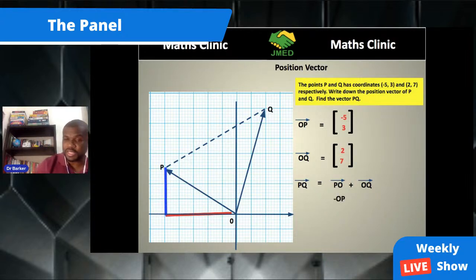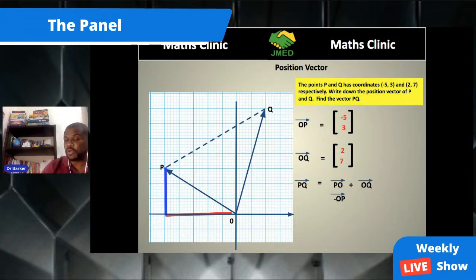So when we're working now, one thing to remember, this is knowledge I'm giving now: we don't have information on PO, what we have information on is OP. Now, all we have to do in vectors, we can switch the letters around, but we need to remember to change the sign. That's all. So if I know that OP is this, if I want PO, I just need to switch them around and change the sign. Change the letters around, change the sign. And that's how vectors work in that sense. If you just turn the other direction, it's just the minus vector of that particular vector. And you'll see how that works once we get through a few problems.